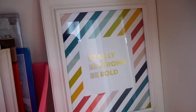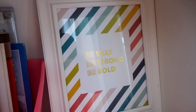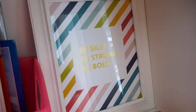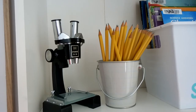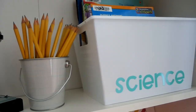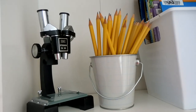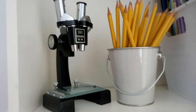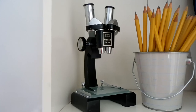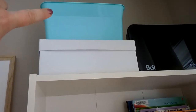This box has 'people' books. This print is from Emily Lay — I bought it several years ago. It hung in Aubrey's room when she was a baby and I felt it was appropriate to bring into the classroom. On top is our science shelf: a science bucket with science-related books, Ticonderoga pencils, and our microscope — one of the first things I bought for our homeschool, secondhand, and it works really great.